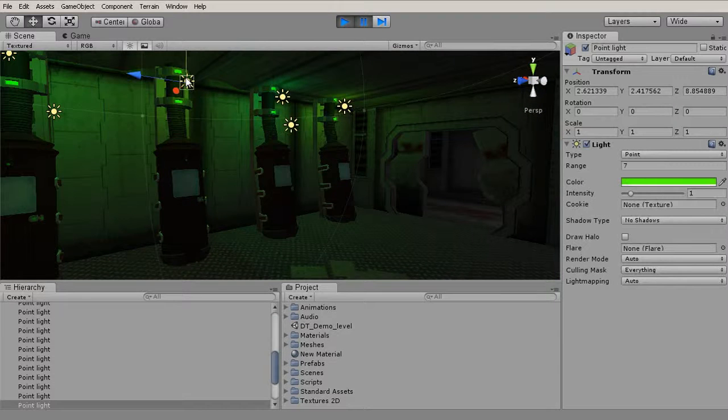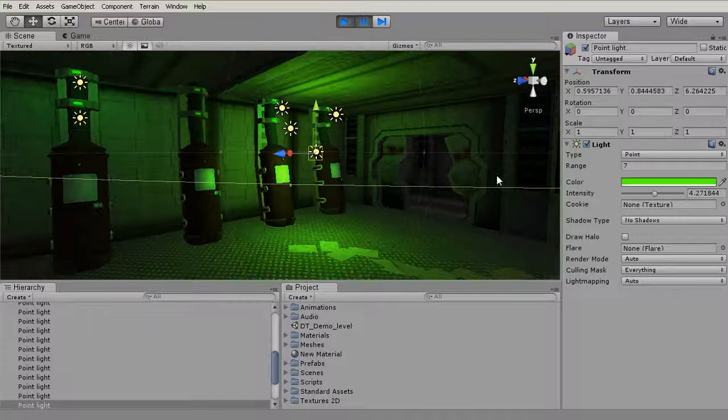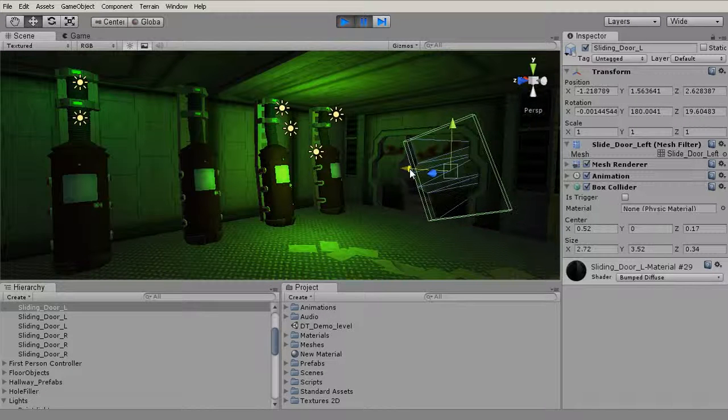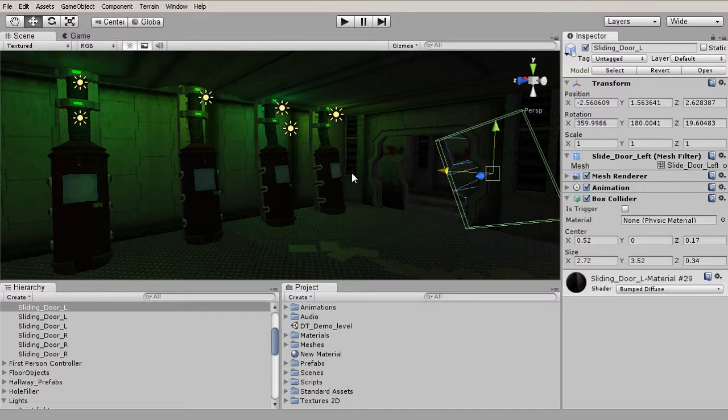So any change we make here, no matter how long we work on this project, we can work on this for hours at a time and get really far with our project, but as soon as this gets unchecked, or as soon as we close Unity, everything is going to jump back to its original position. So remember, anytime you want to make a permanent change to your game, make sure that play is turned off.